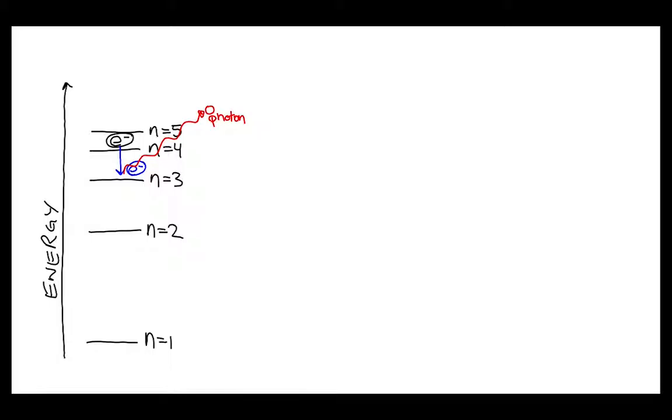And so to be able to calculate that energy, what we're going to do is use a modified Rydberg equation. As we already know, the Rydberg equation states that the energy of a shell is equal to the Rydberg constant, which is negative 2.178 times 10 to the negative 18 joules, times z squared over n squared, where z is the atomic number of the one electron atom, and n is equal to the shell at which the electron currently resides, or at which that orbital exists.